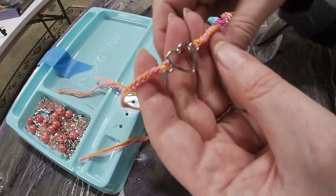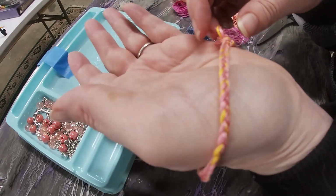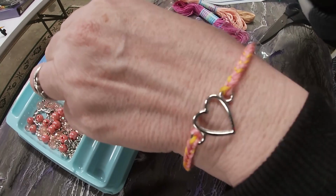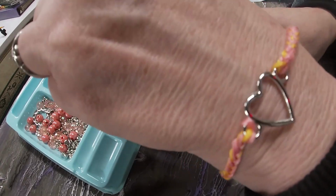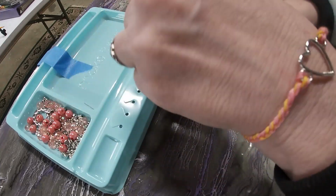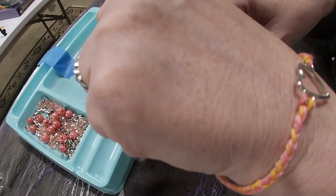Something like that. Ta-da! And my wrists are really small. What do you think? Ta-da! I could have made it a lot smaller, but it does the job.